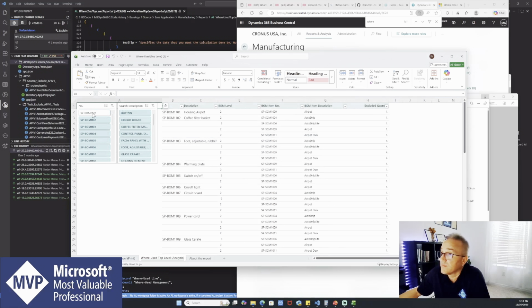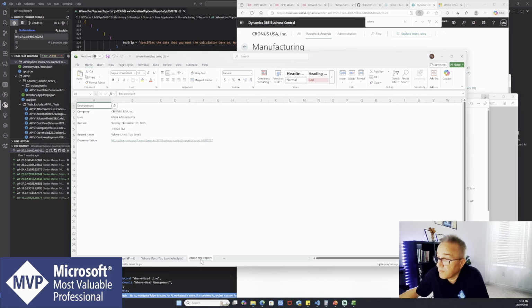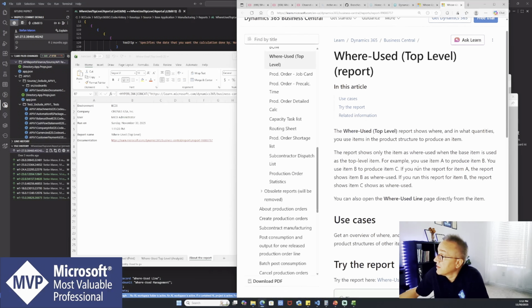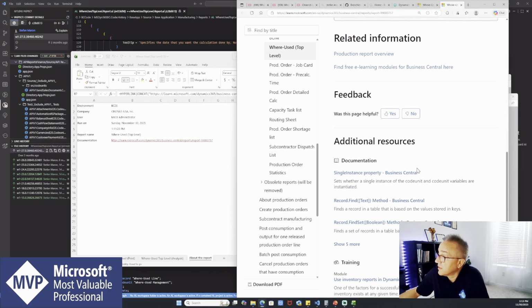We can filter for a specific item, and this is where the analysis in Excel happens. We also have an about the report, and if you click on it, we get the page in Microsoft Learn where we learn about this report.